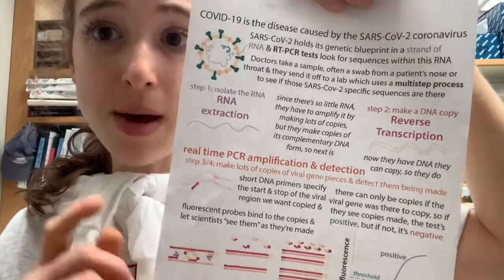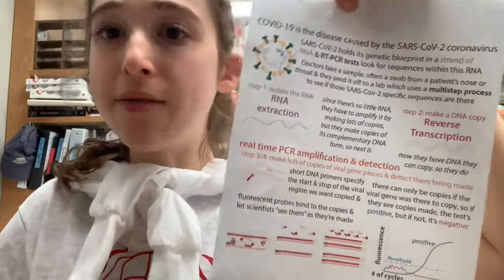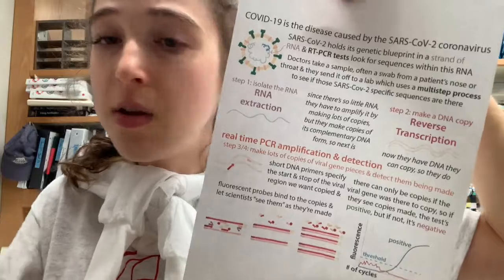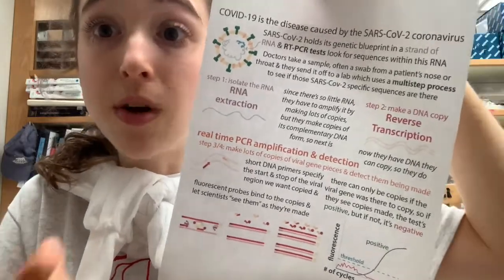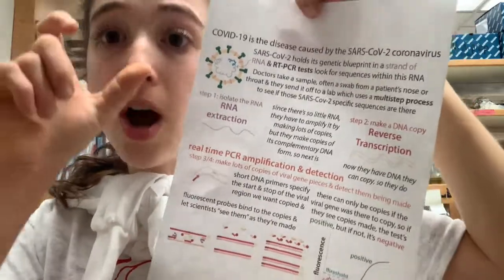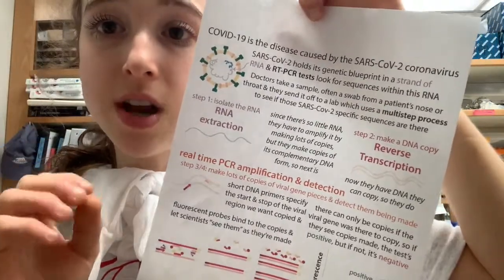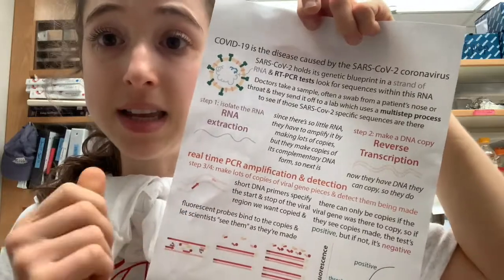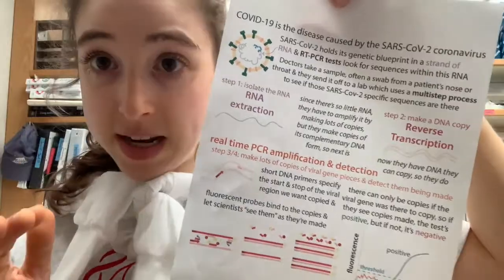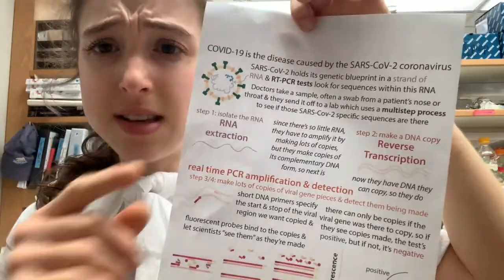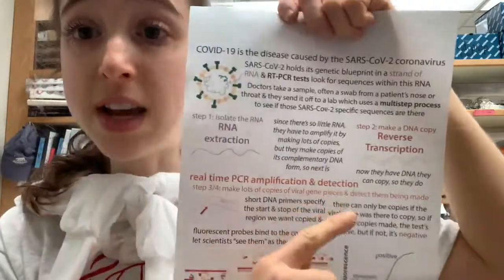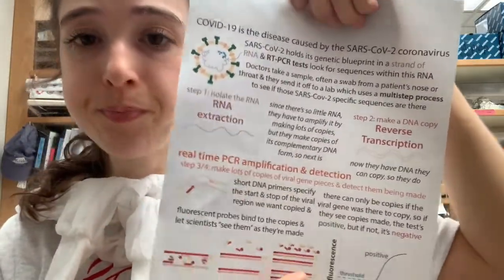The really cool thing about this PCR technique is that it doesn't just copy everything, which would be super unuseful because we'd just be copying all of our own DNA, right? Because we want to detect viral RNA. So we need to only amplify something. Amplify, like copy. We need to only copy a region of the DNA that's present in the viral RNA, that's not present in our RNA or our DNA. It gets kind of confusing because the virus has this RNA, but now we're talking about DNA. So this is a DNA copy of the viral RNA.